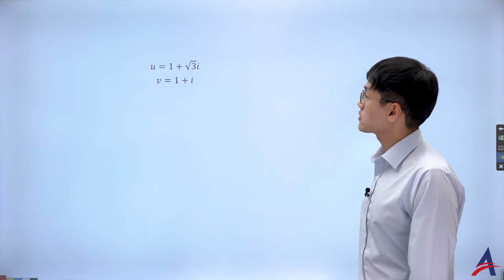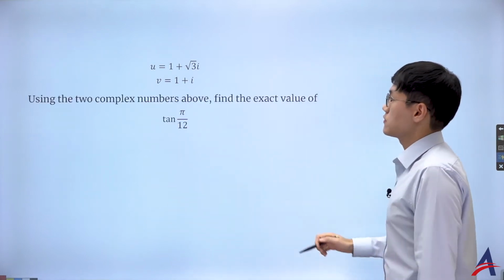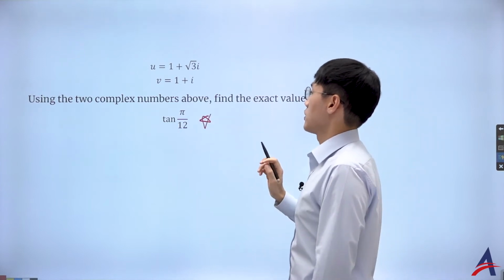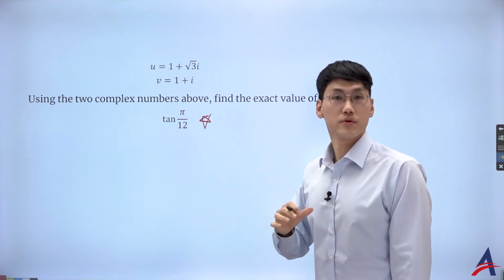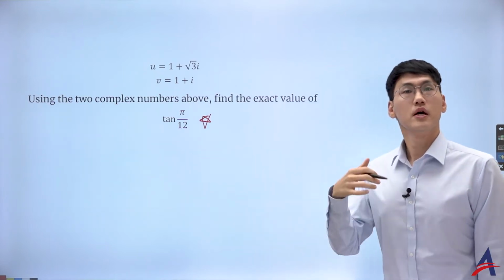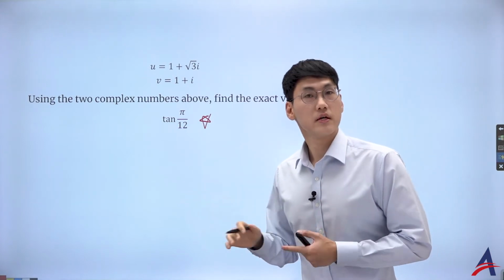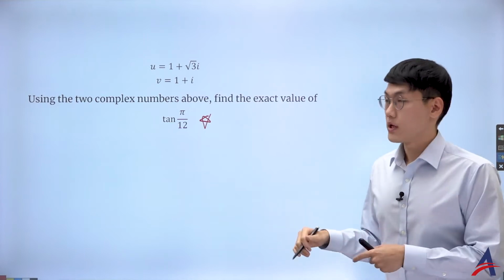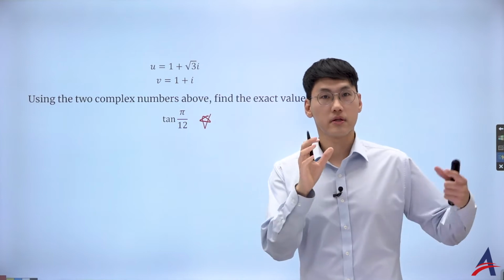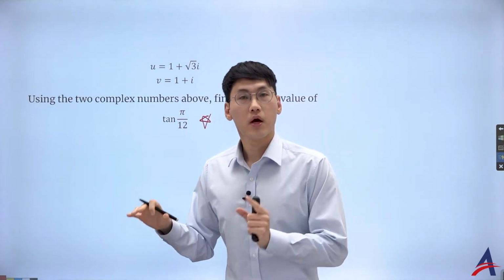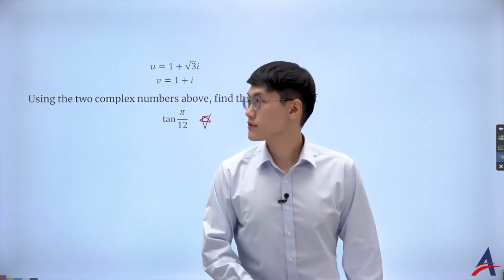So yeah, let's have a look at the first problem here. This is a very typical problem. It's asking you to find the tangent of pi over 12. Using the complex number, getting the exact value of a trigonometric value such as cosine pi over 12, sine pi over 12, or tangent pi over 12, or cosine 7 pi over 12, etc., those are very popular. That is to associate with the forms of a complex number in the Cartesian form and then the polar form, compare between their modulus, so the real and imaginary part. So let's have a look at that one here.